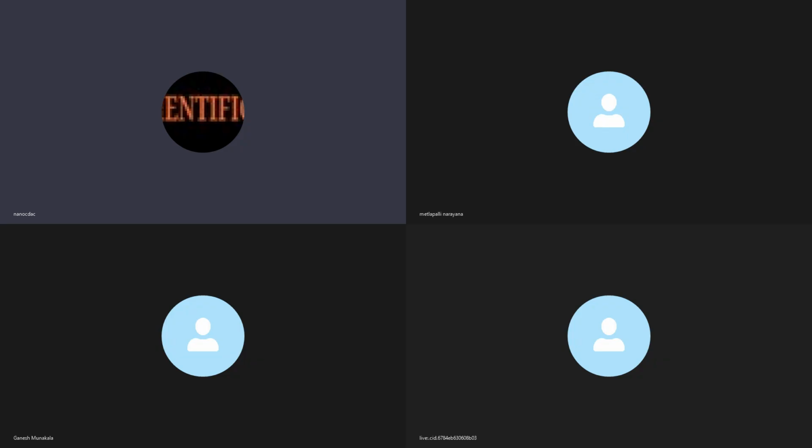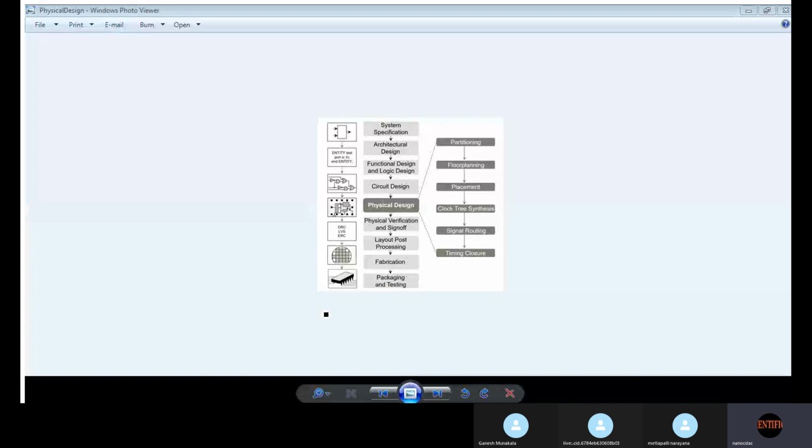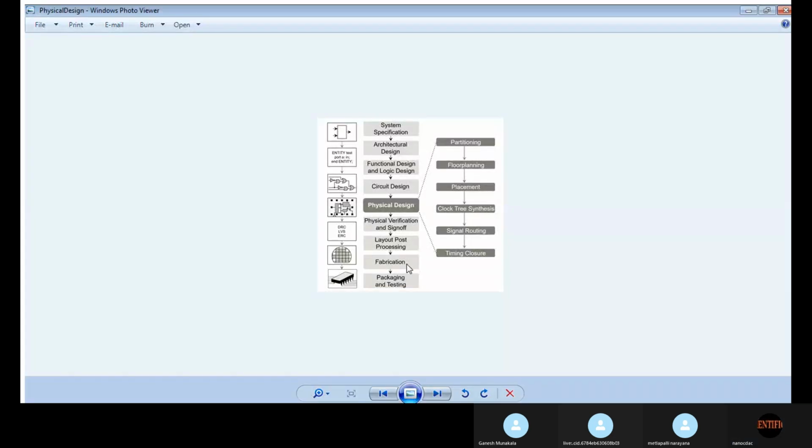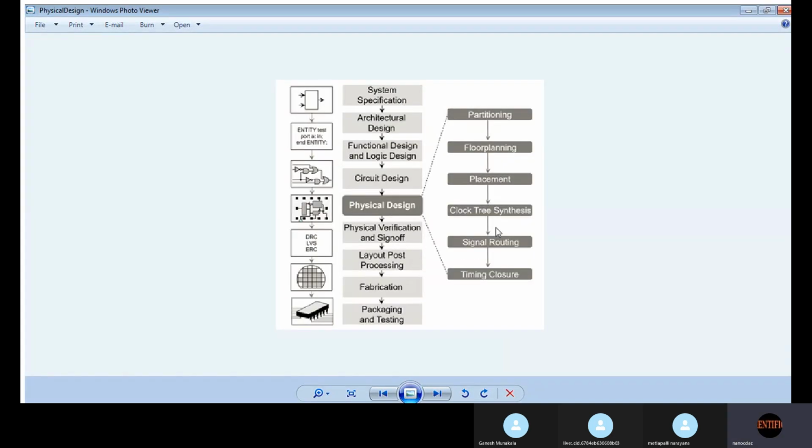After timing closure, we'll check the timing. Next, sign off. The physical verification will be signed off. You should not think all these are part of manufacturing. Till we come to manufacture, all these things are done.